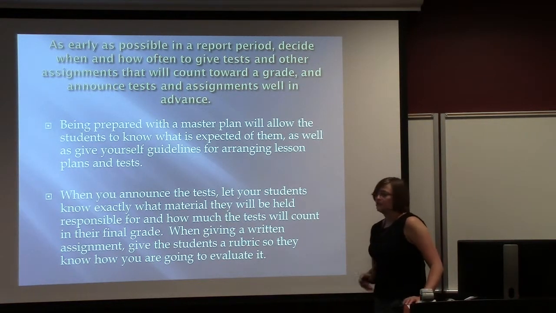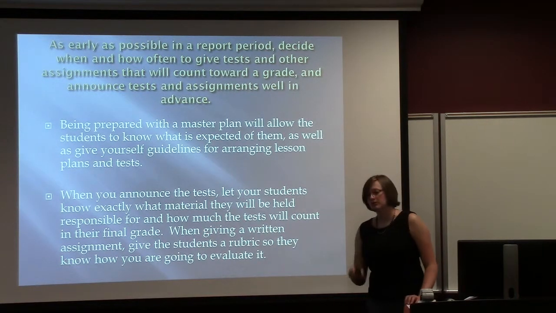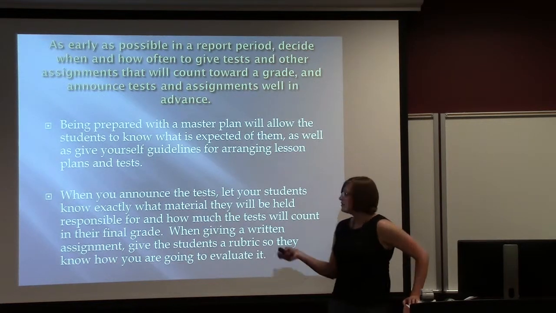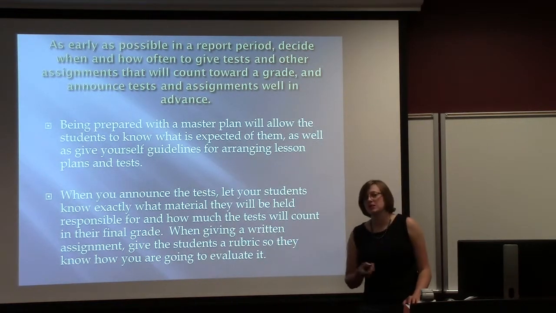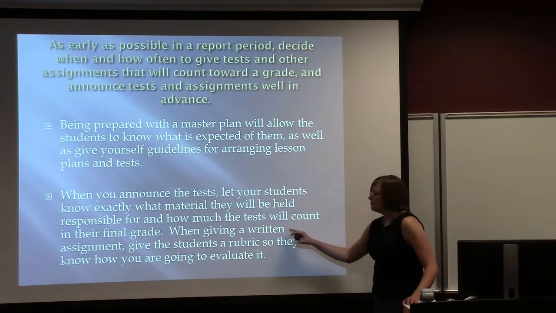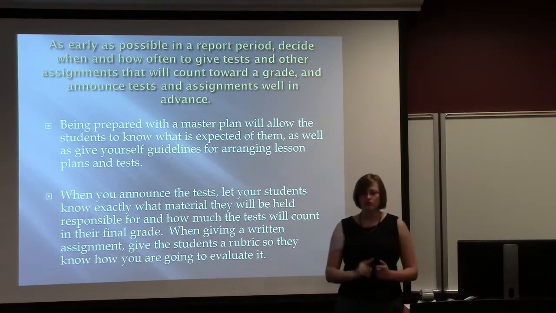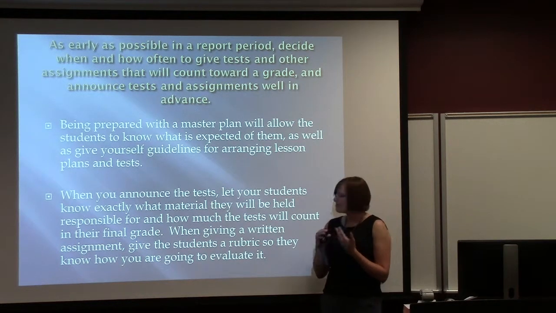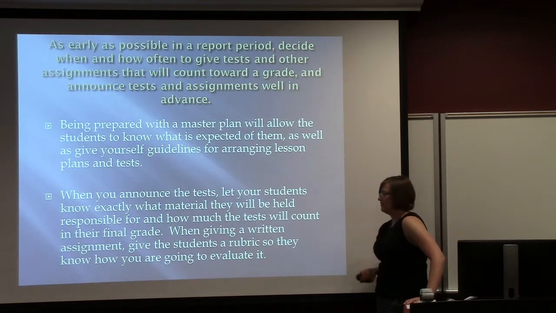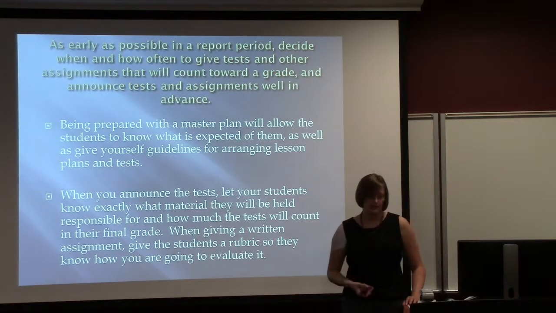When giving a written assignment, like a journal or just a simple writing assignment, give the students a rubric so they know how you're going to evaluate them. So if I give them a little assignment to do over spring break, what did you do? Did you enjoy it? Where did you go? So things like that. Give them a rubric and tell them, okay, these are the specific things I'm going to be looking for. Structure, punctuation, length. Sometimes length can be a factor that you're going to evaluate. So give them that information so they know what you're looking for and what you're going to test them on.